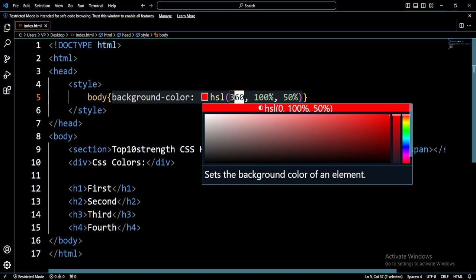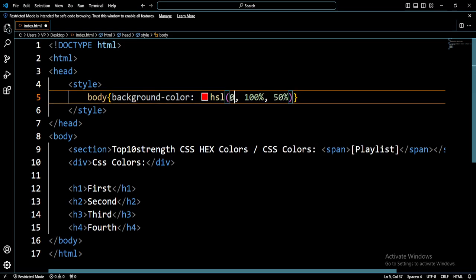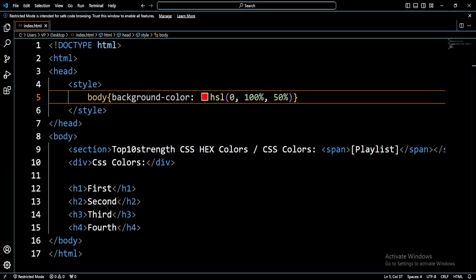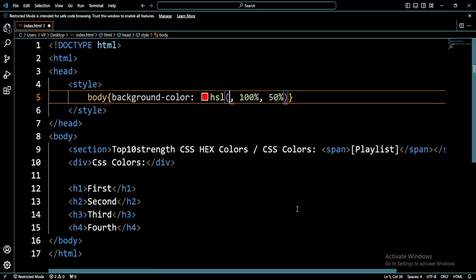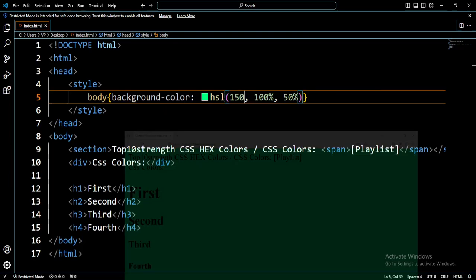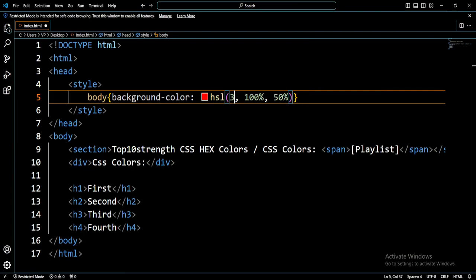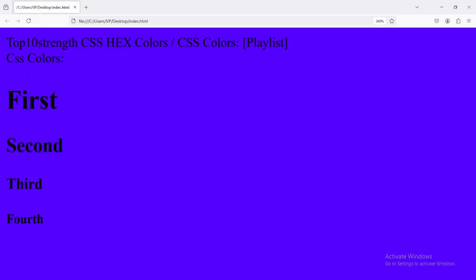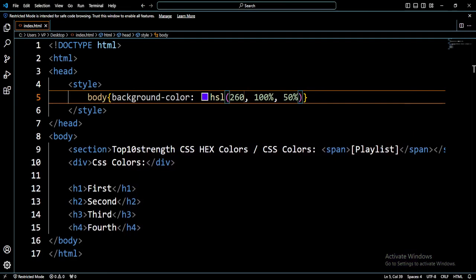So right here now, don't you forget, if you want to switch from one color to another color, this is where you will do that. You can specify 0. When you specify 0, let's see the color we will get. Let's reload. Can you see we are having red? Let's specify 50. We will have yellow. Let's specify 150. We are getting to green color. And let's specify 250 or 260, just to see the color in the range of 320 to 360.